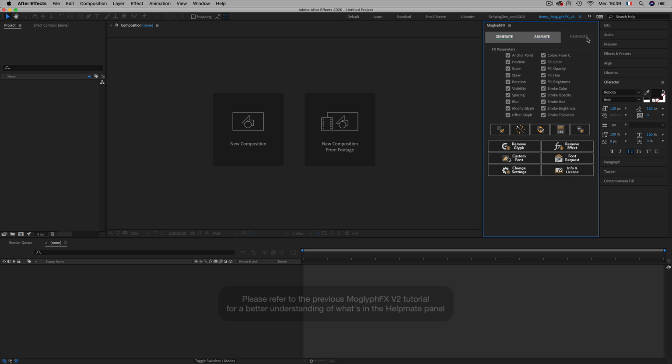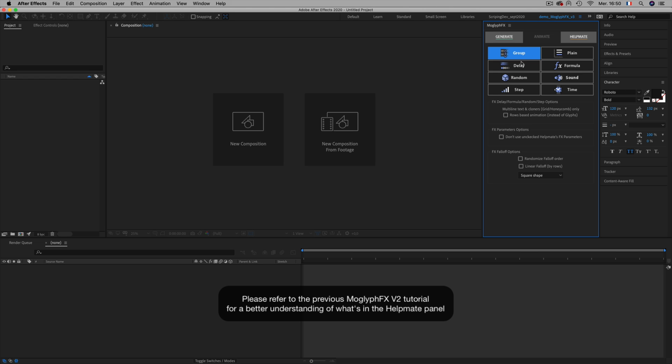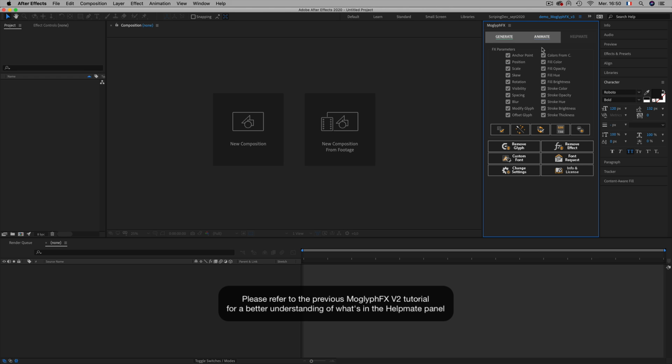And in the Help Math panel, I've just reorganized things a bit too, because now the FX parameters, since it deals with the parameters from the effectors, it's working with effectors as well. So I found it more logical to have it at the top of this section. And I prefer to end the product UI with the info and license buttons.